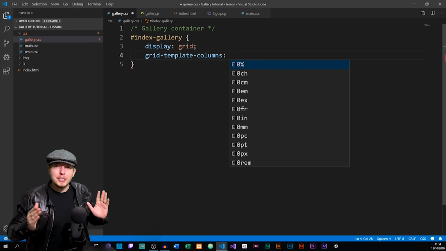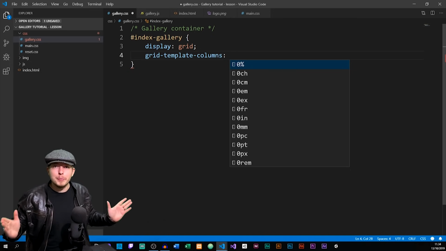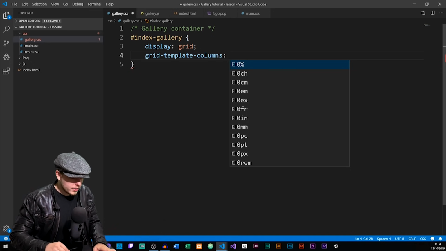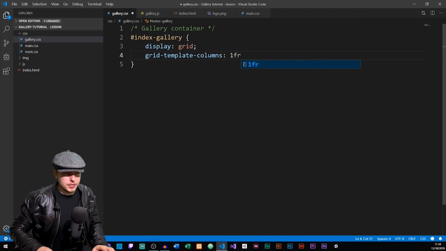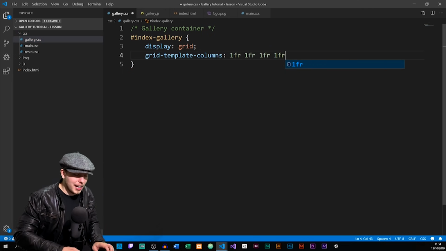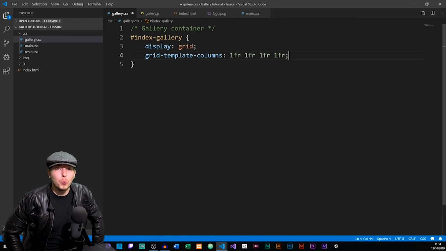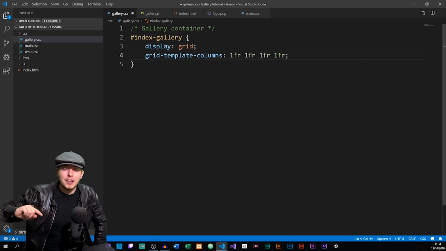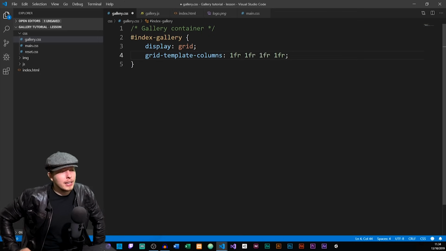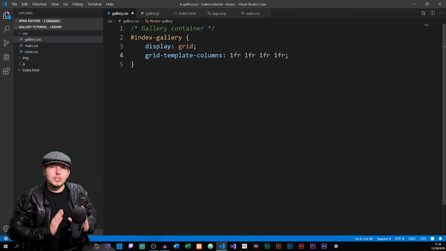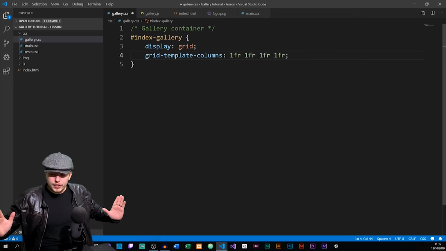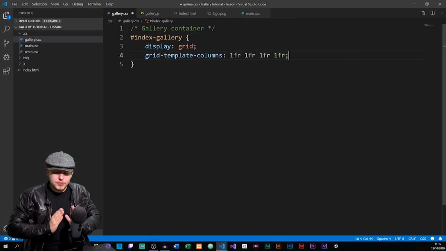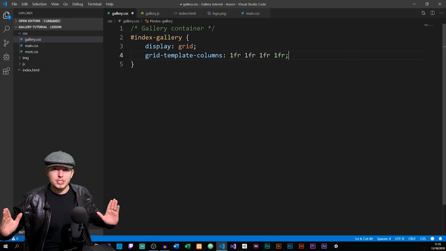So we need to define how many columns and how large they should be. Now I'm going to use 1fr, one fraction, and I'm going to do that 4 times to define that I want to have 4 different columns going down. So the gallery right now is 4 columns, and they should each be individually spaced. So whatever width they have available to them should be divided evenly throughout that space.